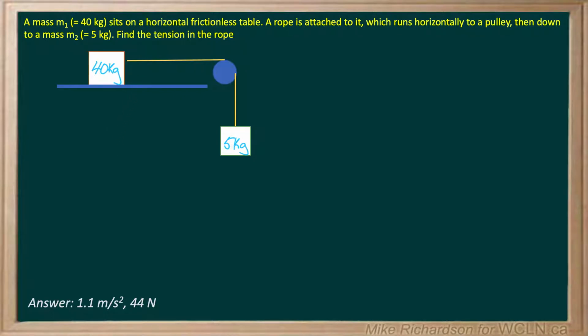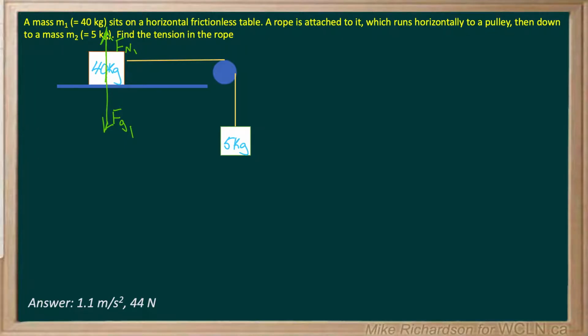So let's start by labeling our forces. I've got my 40 kilogram mass. Obviously there's a force of gravity straight down, a fairly significant one because it's a fairly large mass. I'm going to call that mass 1, so label it Fg1. Now because it's on a surface, there's a normal force that would be equal and opposite. Now I know it's equal because we know this 40 kilogram mass is not going to move up or down. It's only going to move horizontally. So there is no net force vertically. So I've got a normal force I'll call Fn1, which is exactly equal to Fg1. They're going to cancel each other.